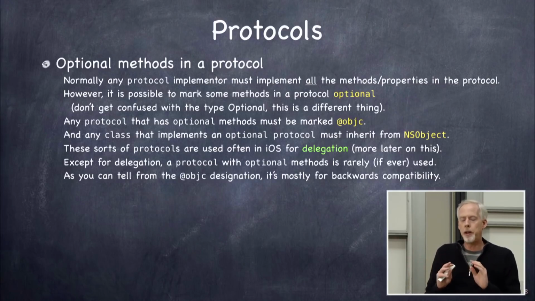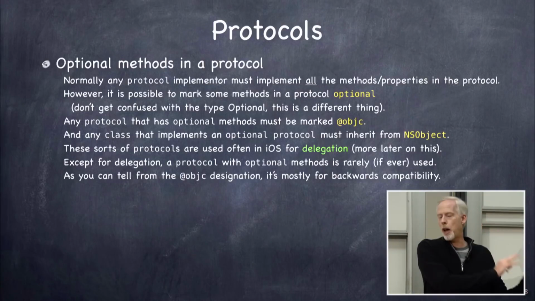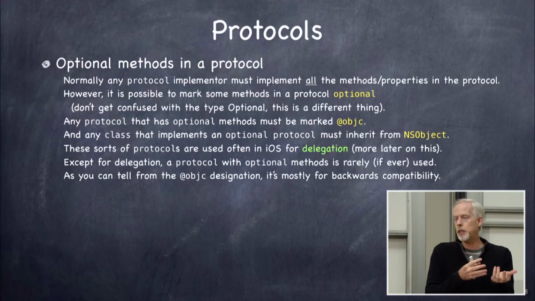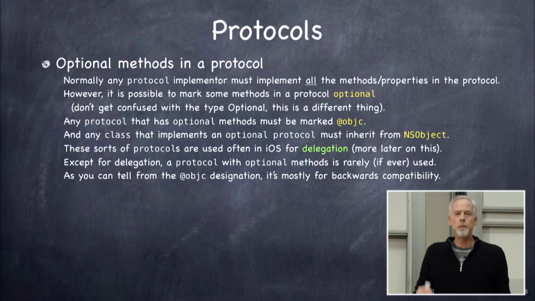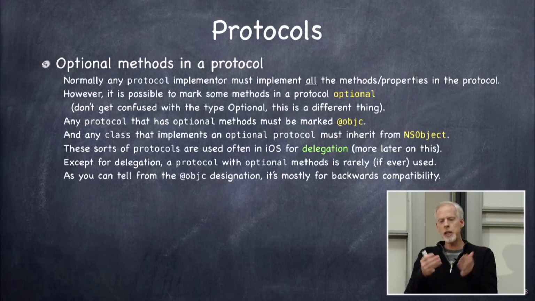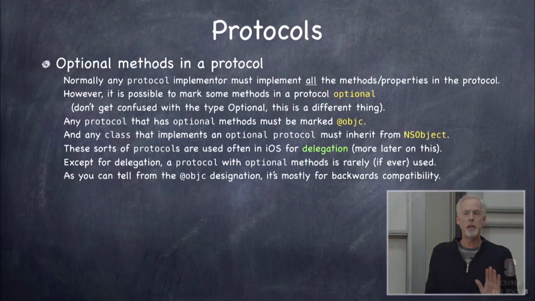But in Swift, we don't do that. So the only time we're ever going to have this going on in this class is when we're using iOS API that was designed back in the Objective-C world, specifically delegation, which is that blind view-to-controller communication. That is all Objective-C style protocols. And so when you start using that down the road in the coming weeks, you're going to see these protocols that are marked Objective-C, and some of them are marked optional, that you don't have to implement a method. That's not Swift, okay? That's Objective-C compatibility, okay? So I'm just putting that in the back of your brain so that when you see it, you're like, whoa, I thought I had to implement all the methods in your protocol. Yes, you do in Swift, okay? Only this exception. All right, back to protocols.